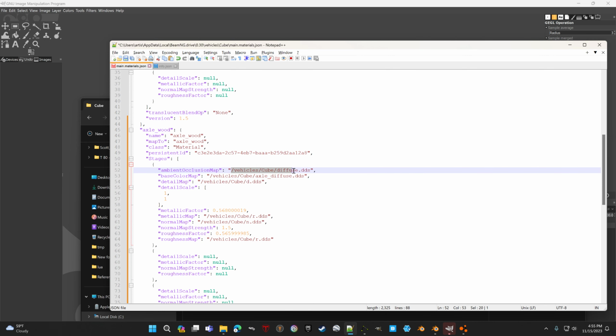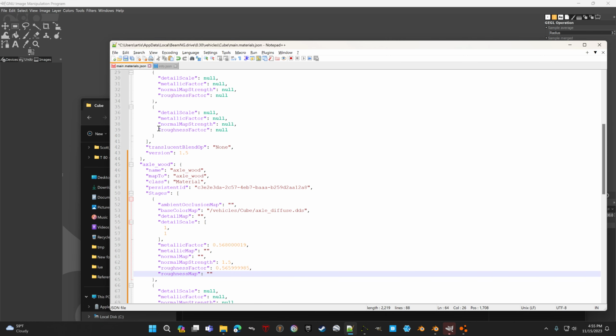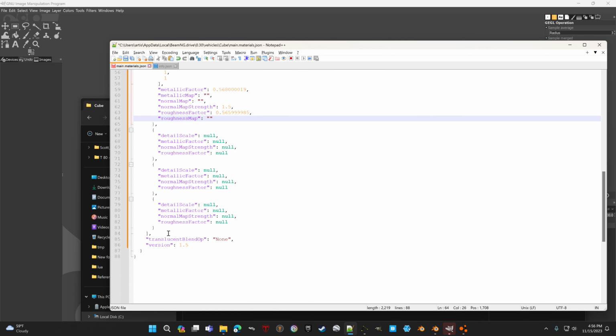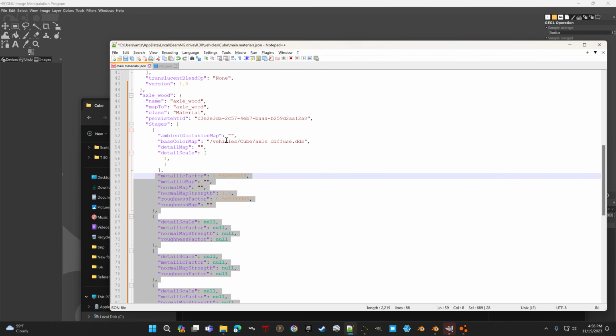Now the others, I don't want to do that with all these. So what I'll do is finish this in the game. It's kind of like giving the thing a spot at the gym. It does work. It's just, when you start adding stuff, you've got to give it a little bit of help, at least get the texture going.